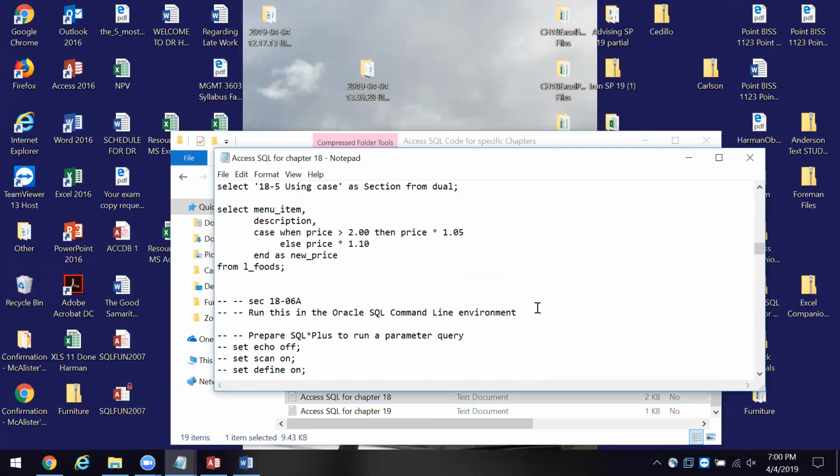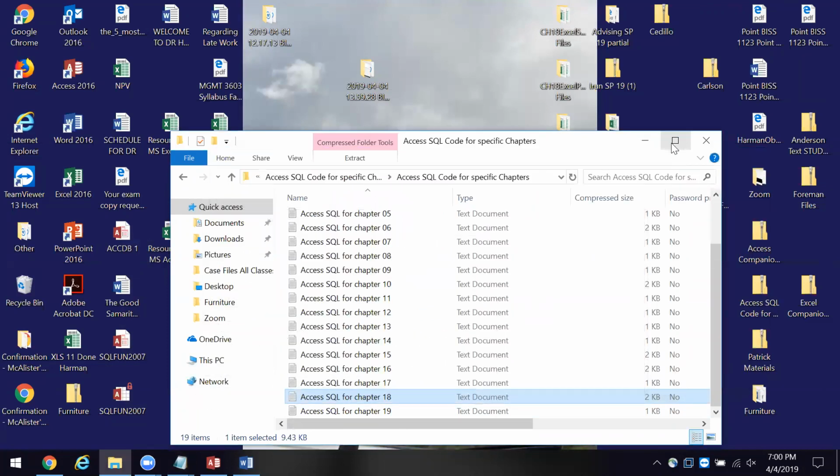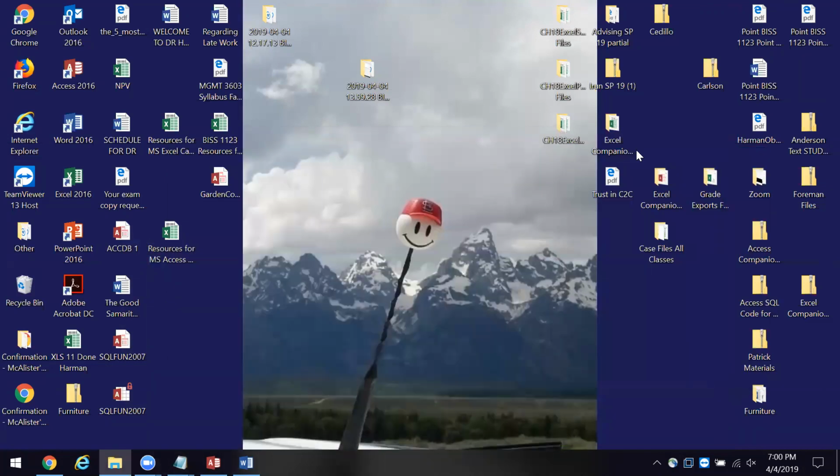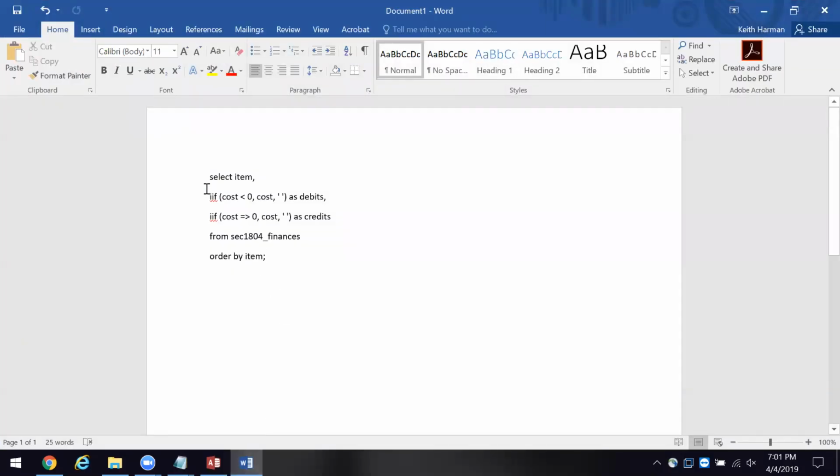He's using case. No. So we're back to the immediate if. No, I'm going to try to just type this in and see if we can run it. This is short. We're going to see.